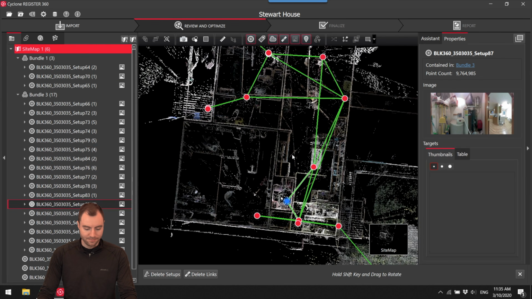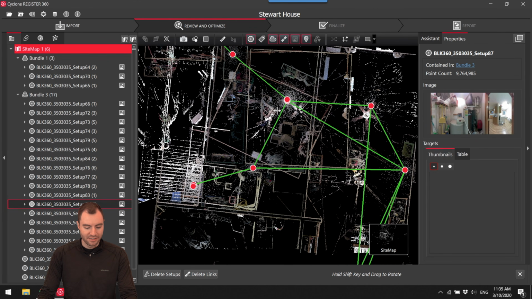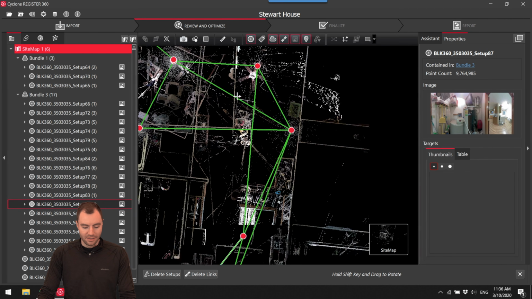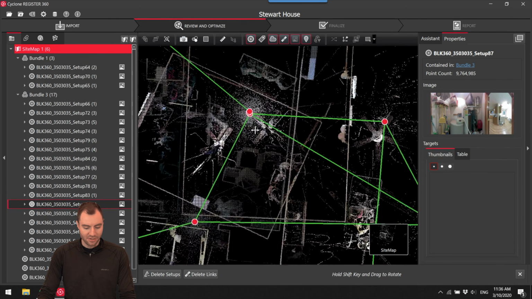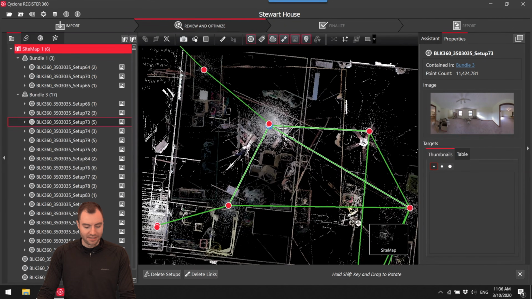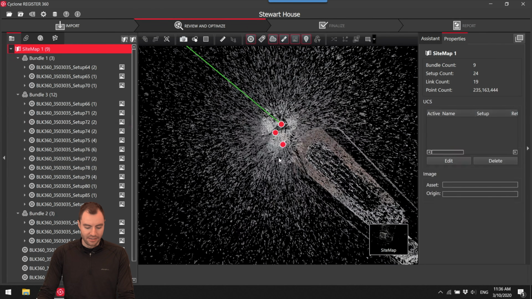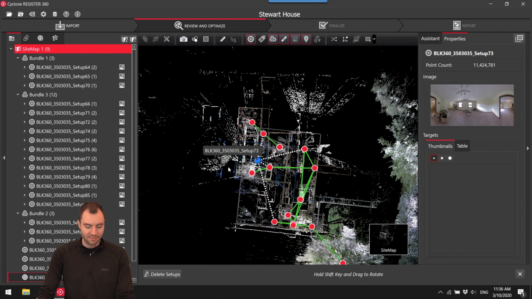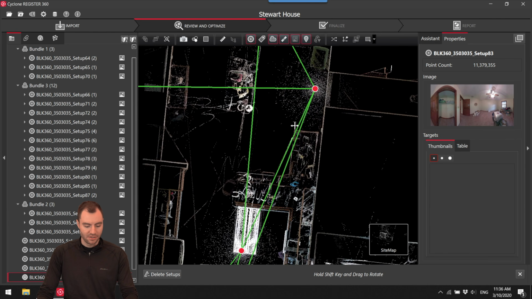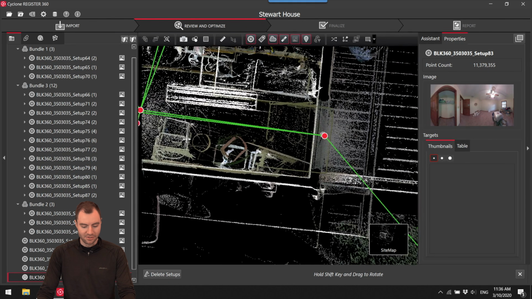Let's check on this one. This one looks, for the most part, pretty good, but you can tell that there are some wrong links here because it put this room in the middle of the space. I can't really tell what's what, so I'm going to click on one of these scans and say delete links. It just deletes everything from this setup, so now I can clean this up a little bit. This looks pretty good. Let me see here. It doesn't make sense that there would be 2 scans right there.